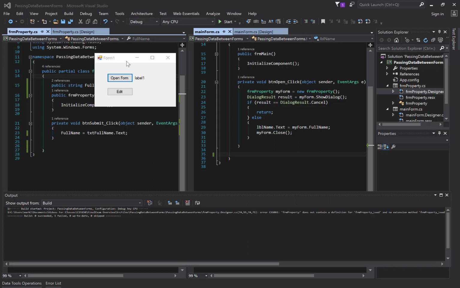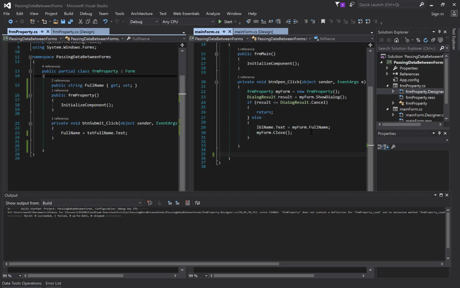In our last video, we went from this form where we were able to open up a form, we get a blank text box, we put in a value, and then when we click submit, that text value was put into our label. So we're going to add that second component on now, where if I click on edit, this label data will come into my property form, or form 2, and we'll spell it correctly. Now I'll be able to hit submit, and then the data was able to be edited. So we're going to add this component on, this edit button, and transfer the label to the text field.